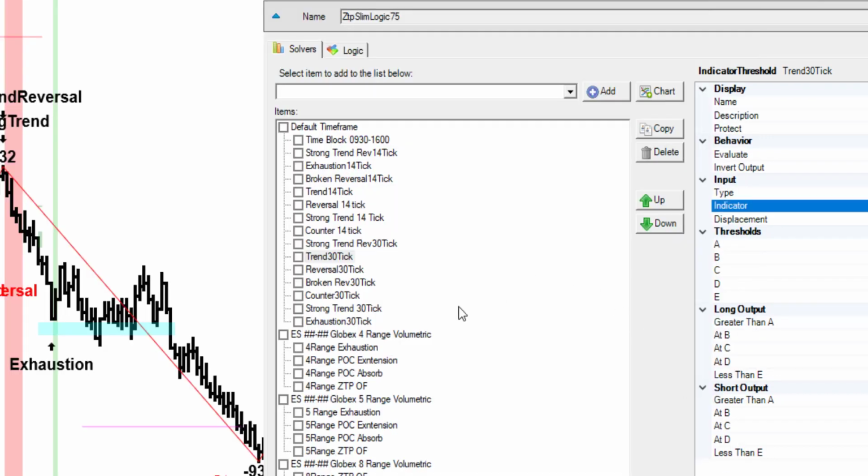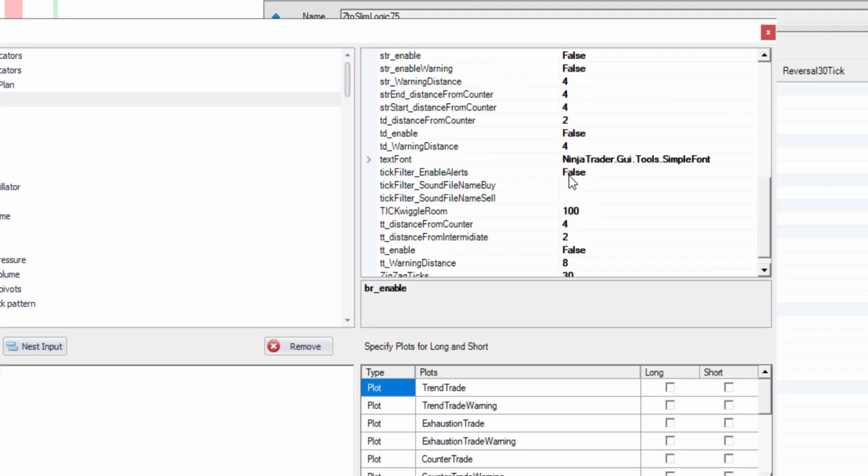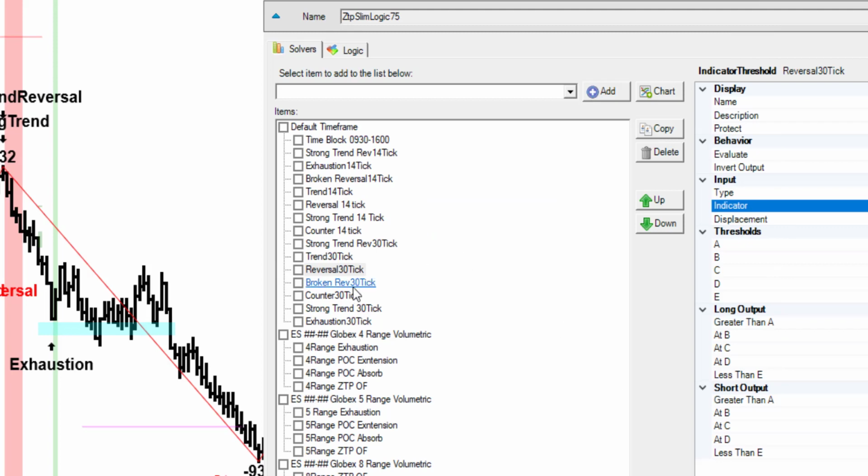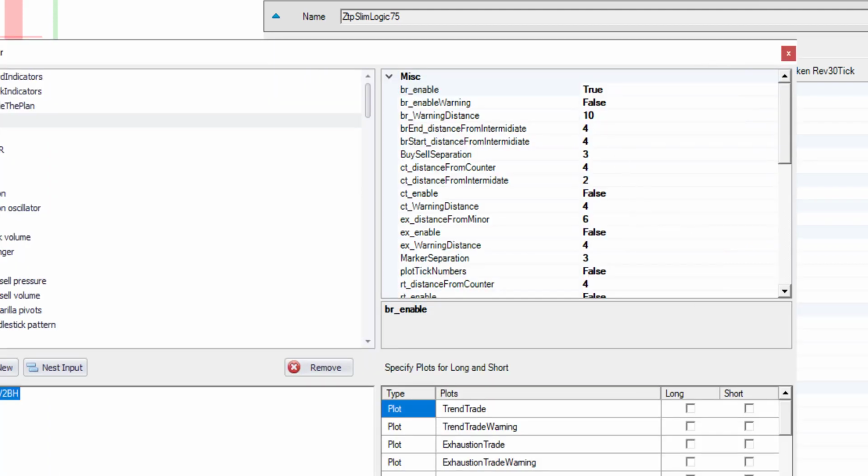The 9, of course, is going to set up the reversal pattern. For the reversal trade itself, I used a 10. For the broken reversal, I also used a 10.